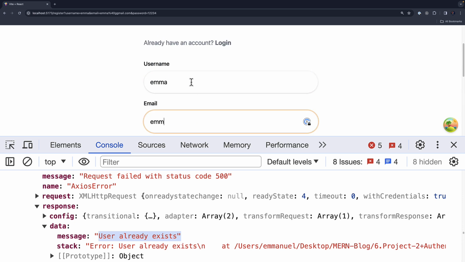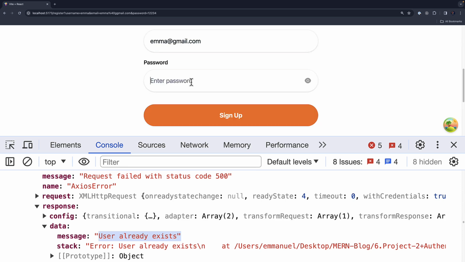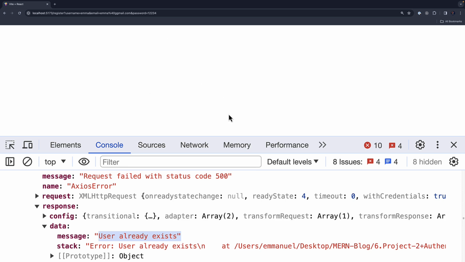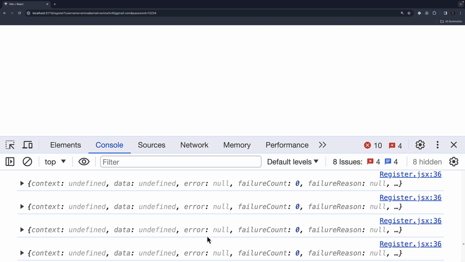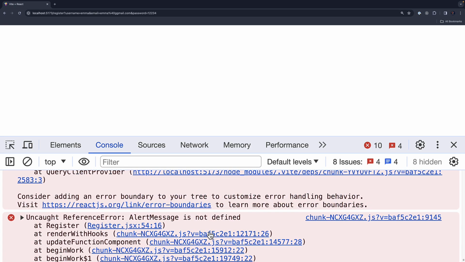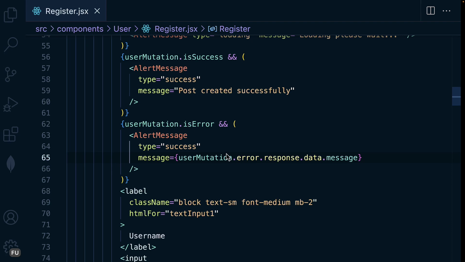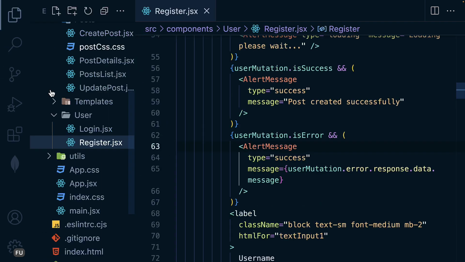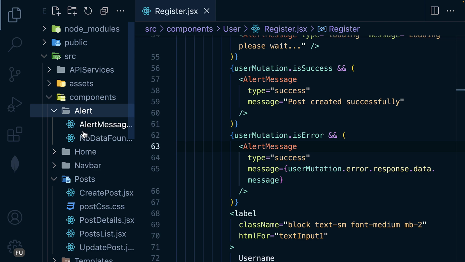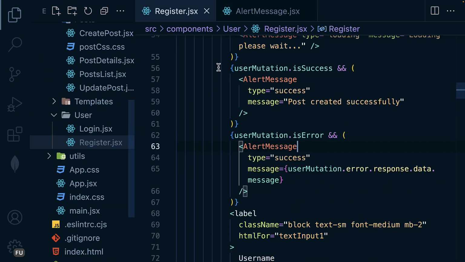Ima and ima@gmail.com. The password, where we have an error. Let me check. I think elect message is not defined, so let's import that. So let's try to resave the elect component.